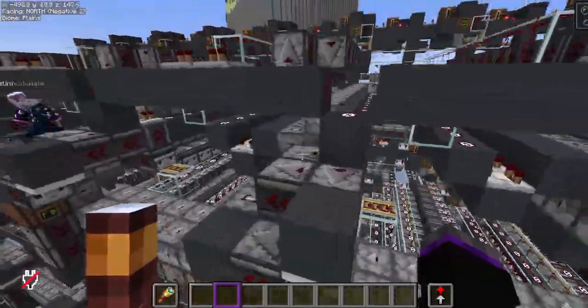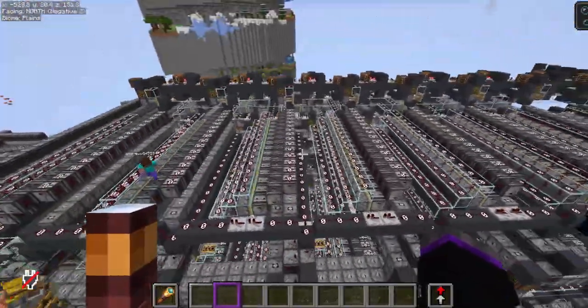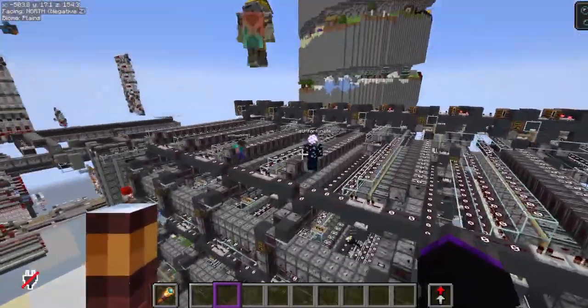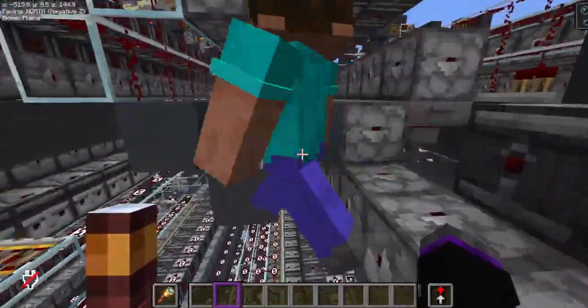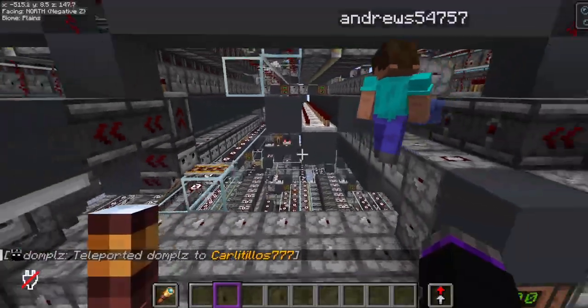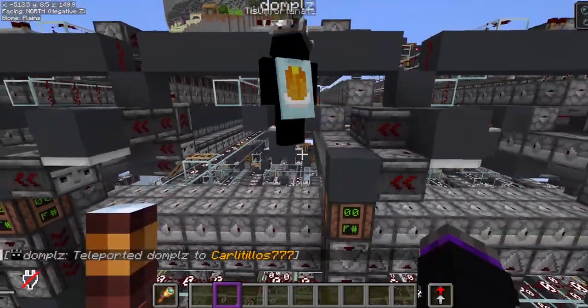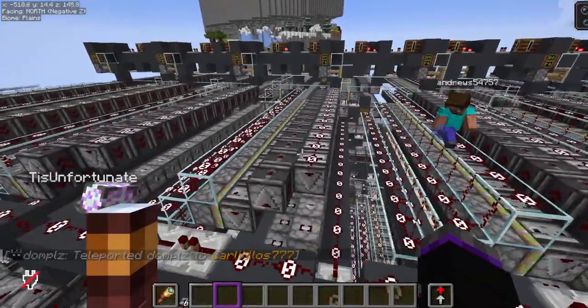Is this your encoder? Oh no, this is the both. The basic way that this temp works is when you put in the box, this computer will read out from the dropper, and it'll only output items from the dropper after you put in 2 boxes. So if you just put in 1 box, it's just going to stay there. If you put in 2 boxes, it's going to output.